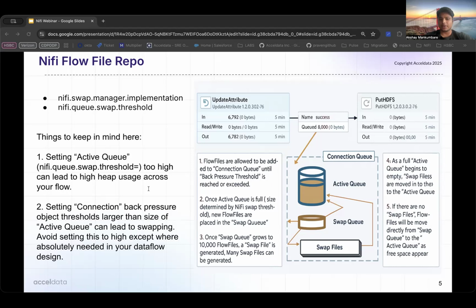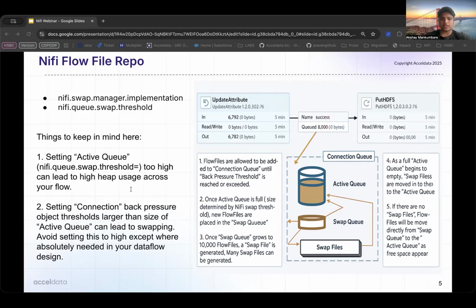Since the swapping occurs per connection, setting this value higher in a NiFi instance where you have a very large data flow with lots of connections can lead to very high heap usage. So you should make sure to use a connection back pressure object threshold to control how large each connection can get. The heap size, we know that we can set in the bootstrap.